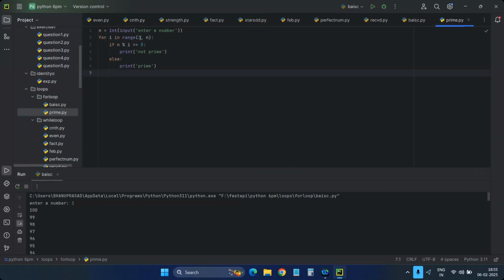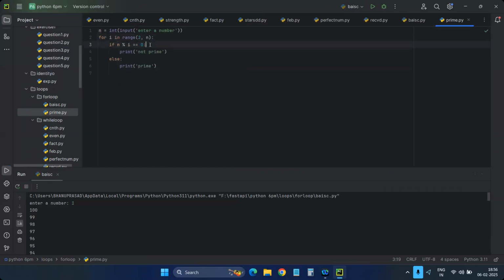Here I am not considering one and also not itself. If I take 100 as n, it will take 99 only. So the number is not itself. So I should not get any divisor.